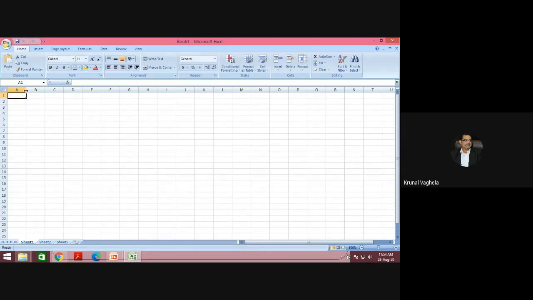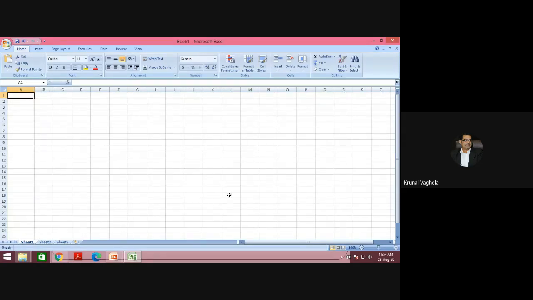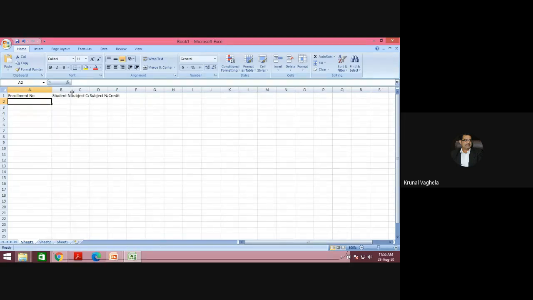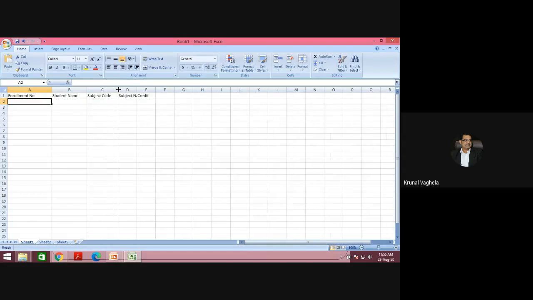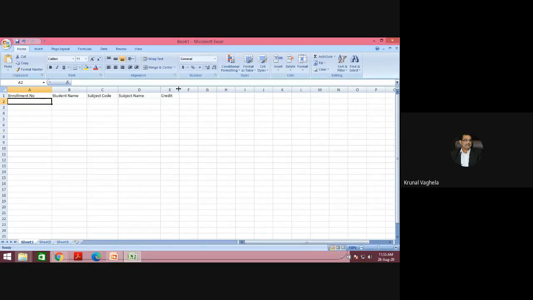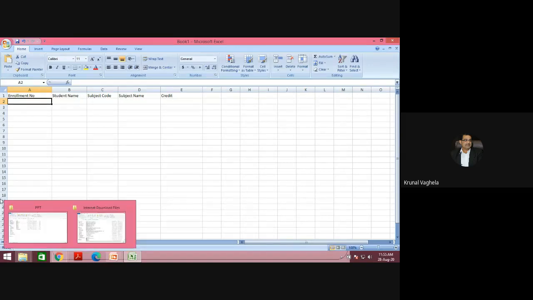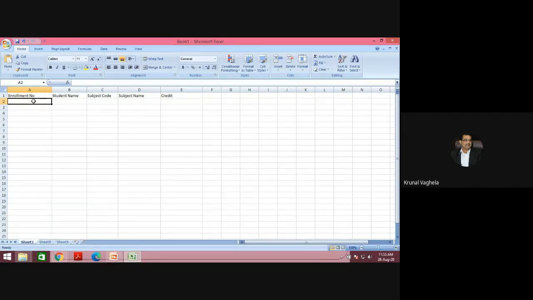So, for example, I am making a table with columns: enrollment number, student name, subject code, subject name, and credit. I want to store the data like this: enrollment number, student name, code of the subject, name of the subject, and credit.